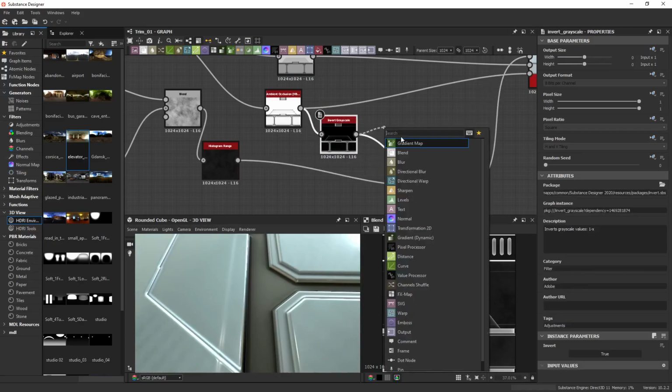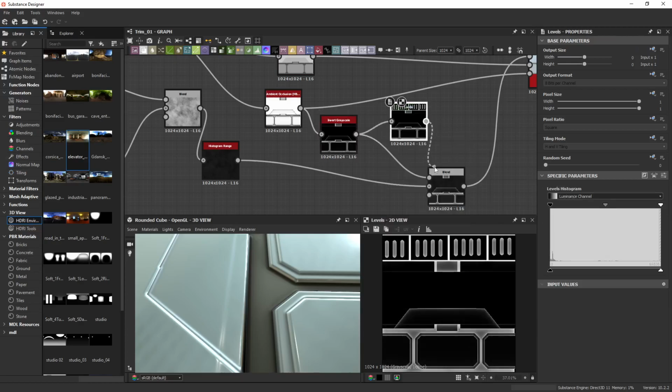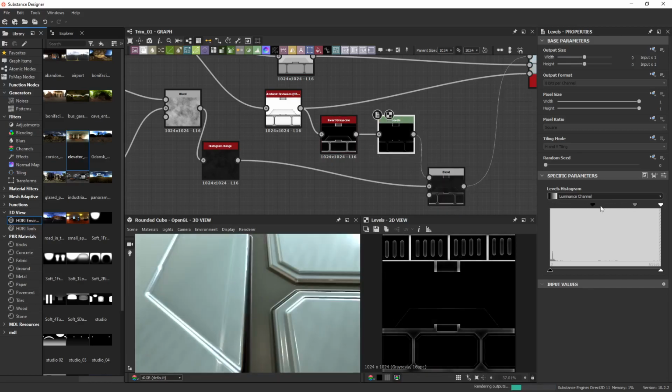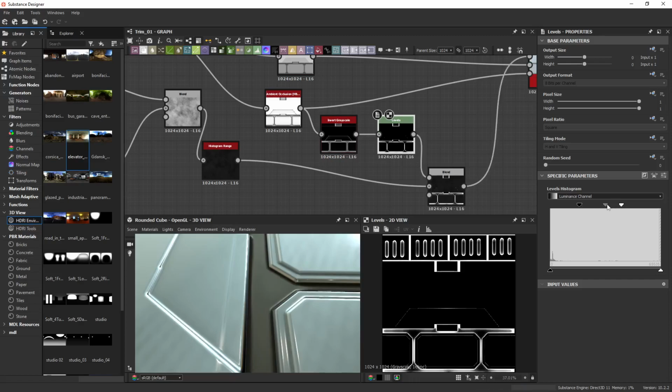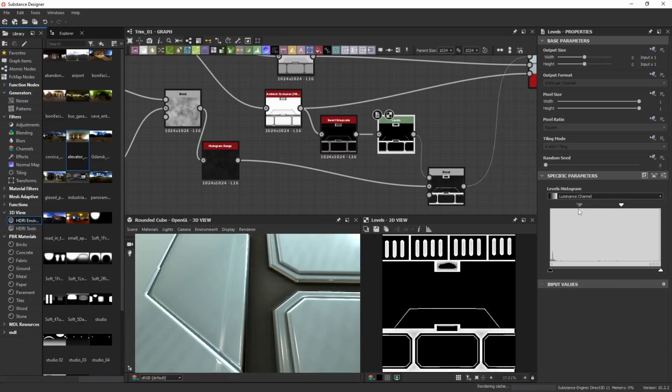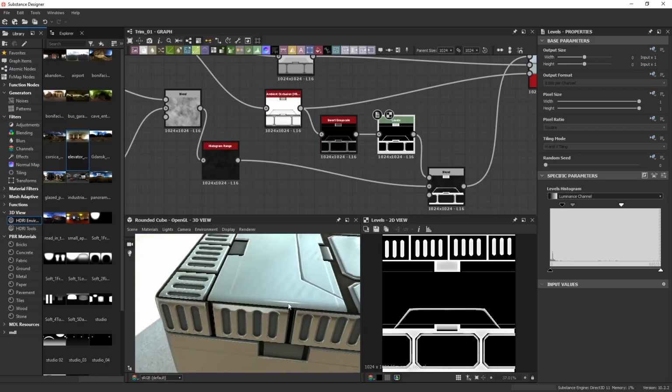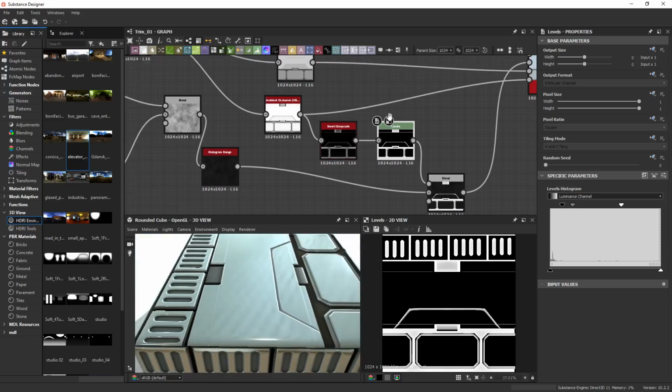So we can adjust this with a levels or maybe even a threshold. You see, we can tweak it. All I want to do is blast it and increase the contrast for the most part. Make it as rough as possible, basically. In the background there. Maybe not as rough as possible, but you get the idea.